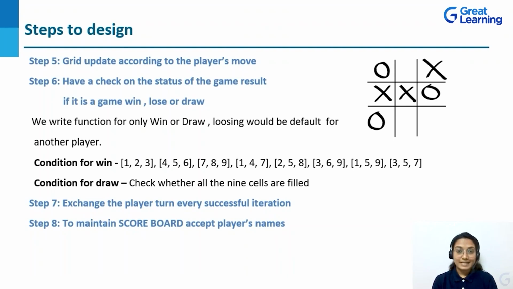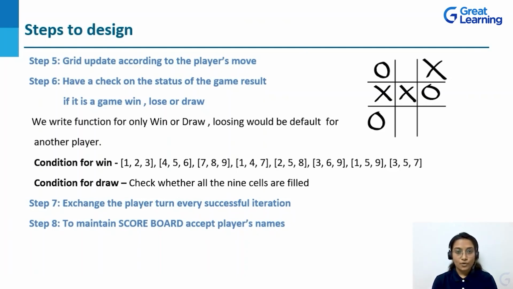How do we declare the game is in win mode or in draw mode? Win mode has 8 different combinations of cell numbers where the person can win horizontally, diagonally and vertically. So we have to mention all these cell numbers, and if a particular character consecutively falls in one of these combinations, we consider that a win mode. Anything apart from these 8 combinations is a draw mode or a lost mode, right?